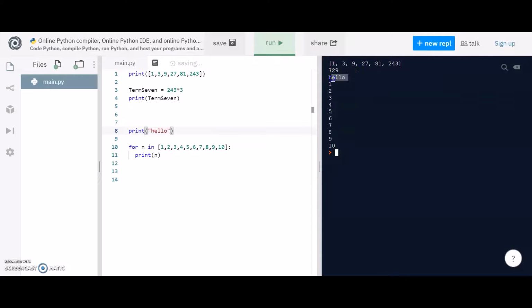Now it'll print the word hello right back up here wherever it falls in the code. Remember, it always runs the code starting at the beginning all the way through, so it's going to happen in sequential order wherever it starts. And so these quotation marks tell it, okay, no, I just want you to literally copy over and write out whatever I type in here. So that's what the quotation marks do.